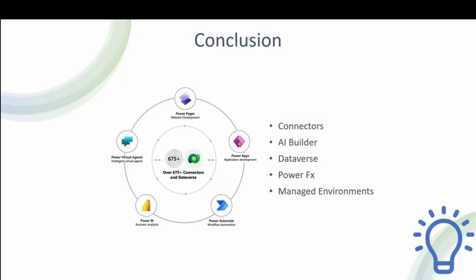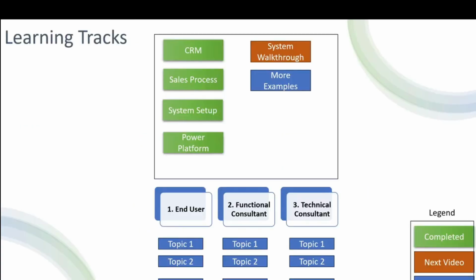Today we learned about Power Apps to build an application, Power Automate to automate a process, Power BI to create data analytics, insights, or dashboards, Power Virtual Agent to create a virtual agent or chatbot, and Power Pages to create a website or portal. And then we discussed some other components as well. Let's see how our learning track looks. We learned about CRM, the sales process and data, environment setup, and then Power Platform.